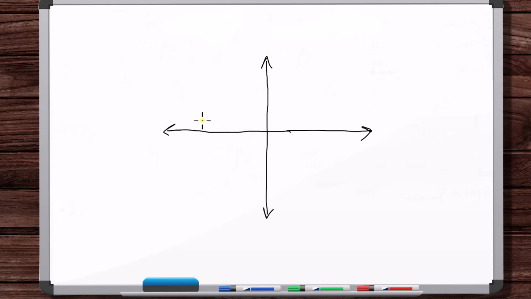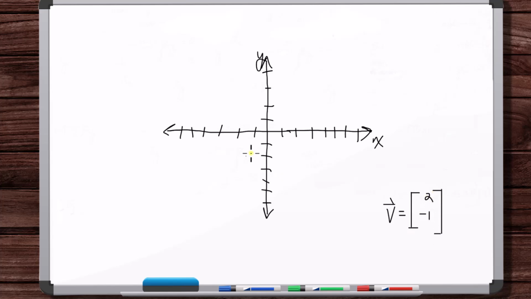Maybe if we had a ruler, we would draw it with a straight edge. Then we'll just roughly put the tick marks as evenly spaced as we can. Okay, and so now if I've got the vector (2, -1), well, in general, we can pick any start point we want. So let's say we're starting here. Then you go 1, 2, -1, and there's the vector v.